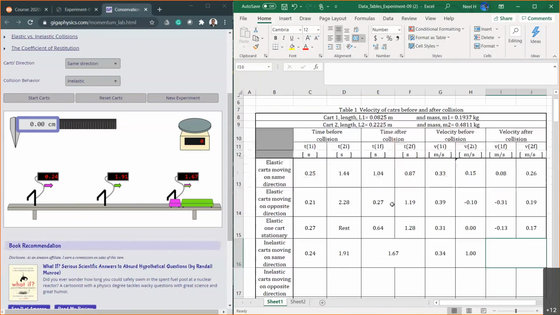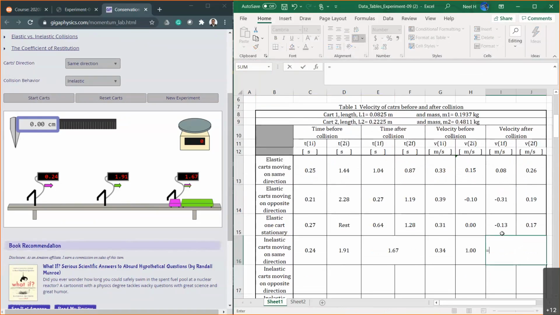And then after we merge, let's do the calculation manually. Equal sign, parentheses. Length, I need both cards added together. Right? Length of card 1, 0.0825 plus length of card 2, 0.2225. Close brackets. Divide by the time of that total length, E16. Then we have the right answer. All the directions are fine.